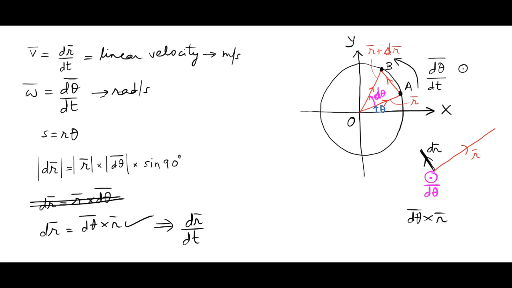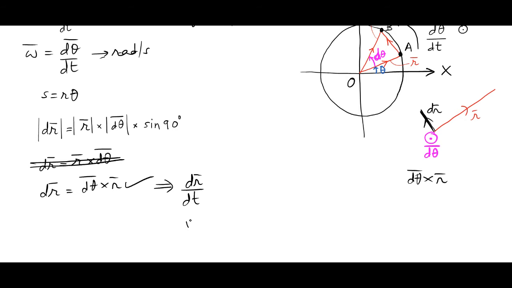Now that's nice. We want it to be the velocity, so you have velocity equals... Now you can choose to put dt below this term or below this term, it's up to you, but I'll put it below d theta bar. So what I get is d theta bar divided by dt cross... Remember, it's a cross product, so there are two vectors involved on the right hand side, so you have to maintain the proper symbol, d theta by dt cross r bar, and you have to maintain the proper sequence also because it's a cross product.